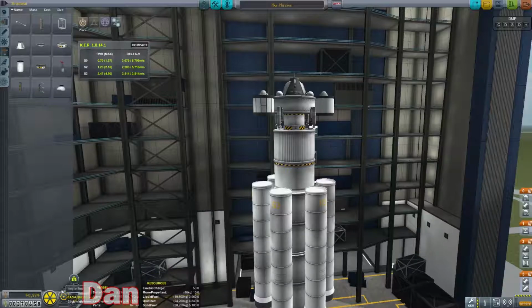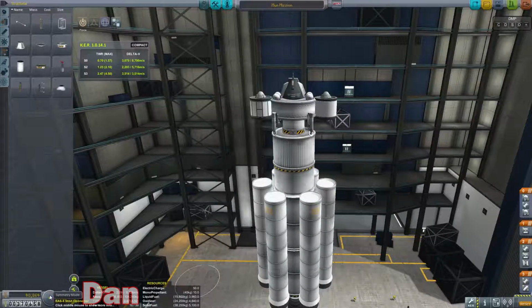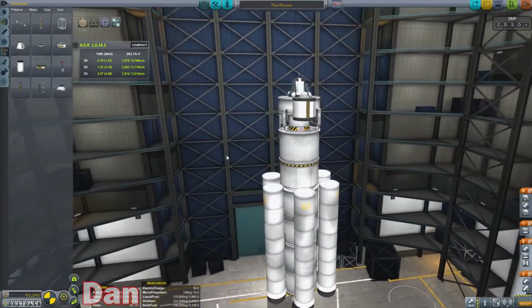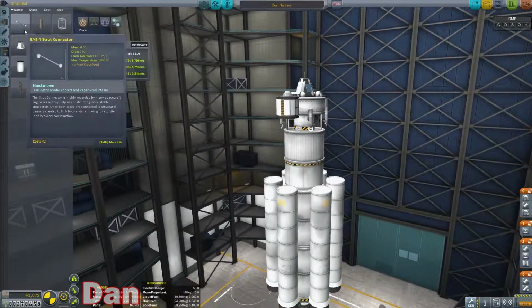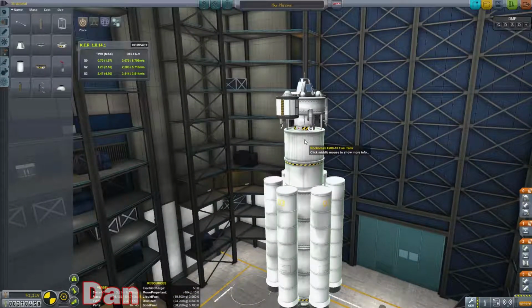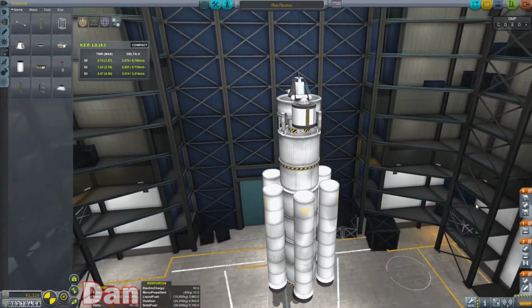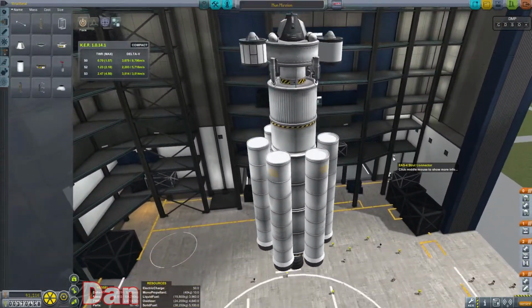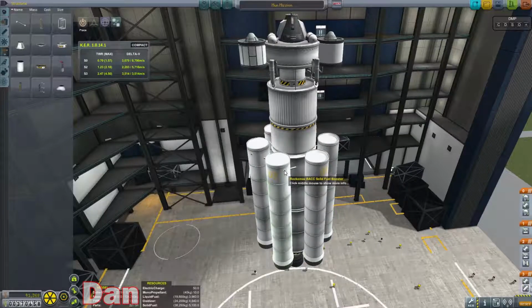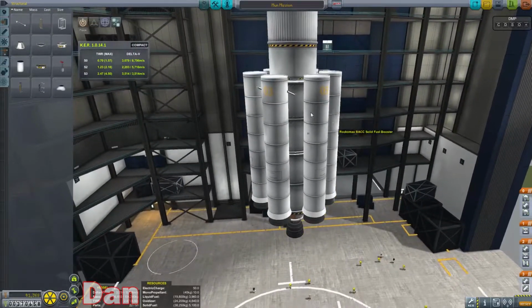Let's just do two times symmetry, please. There we go. And then maybe something like this and this. That'll give us a little stability there. And then I think the other thing we want to do here is we need to stabilize these boosters, I think. So we're going to do it like so, and hope we don't hit our part limit.